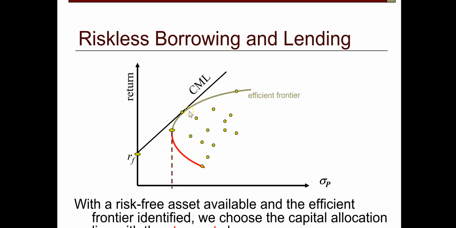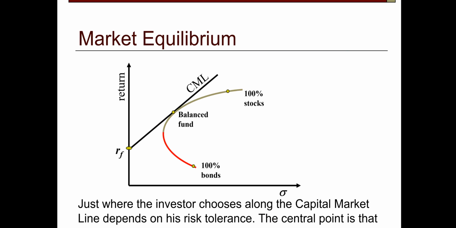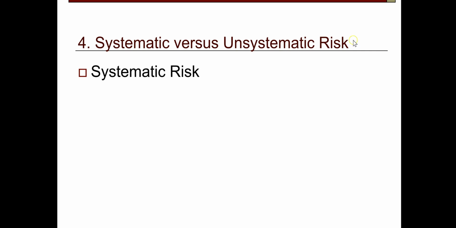The use of this line is simply to tell investors how to invest. If you have the money, how do you invest in the market? Of course, to get to this capital market line, you have to make some assumptions. But suppose those assumptions hold, then this line tells you that you should choose a point on this line, and which specific point you choose depends on your risk tolerance level. This line itself does not depend on the risk tolerance level of investors. That's the beauty of the so-called separation principle. I will talk about that in this chapter, the separation principle.